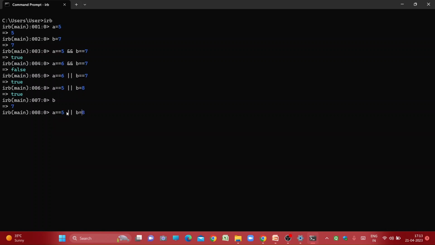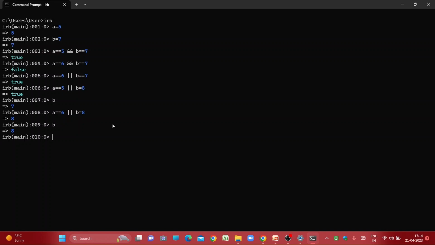But if I give the first thing itself as false, let's say I give A equal to 6. Now you can see B as 8. B is updated, right? Why? Because the first thing is false. So for the OR case, if the first thing is false, we don't know what will be the ultimate output. We have to go to the second expression. So it comes to the second expression, it assigns B equal to 8.